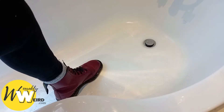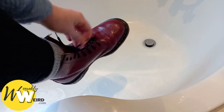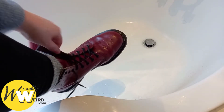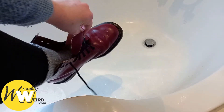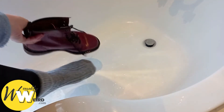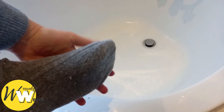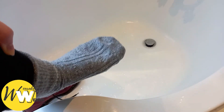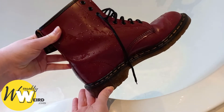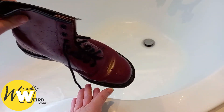Okay, the time has passed. I've been at this for a few minutes and now my arm is starting to ache, so I'm going to remove the boots and do the big reveal on my grey socks. Totally dry — they look totally dry to me. What about you? This little test just proves that Doc Martens can be worn for short periods of time in a light rain without an issue.